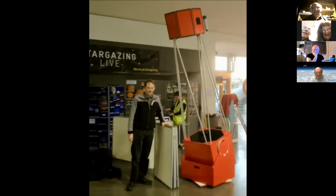SMSA stands for Show Me Something Awesome, and I recommend one of these. They're absolutely fantastic. You just say show me something awesome, and it finds the object and tracks it and tells you all about it as well. So if you can get one, I recommend them. I think that's the SMSA's telescope on the right hand side. So he had to make do with a smaller telescope at Cath's. Anyway, that's it. Back to the main meeting.